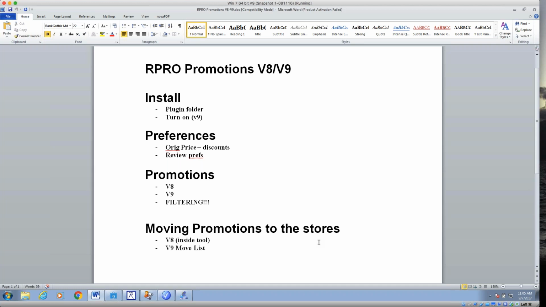Definitely, in parting here, I would say test, test, test. When you create these things, test them and make sure that they are 100%. You don't want any unintended consequences when you send it down to the store or when you have the store start using it. And certainly in both versions, you can set up a testing machine. Now, if you're a V9 client, and yes, you have to be current on Sales Assurance, or SA, you can request a lab license. So in V8, you can do what I did, right? You can just install a copy of Retail Pro as a demo.